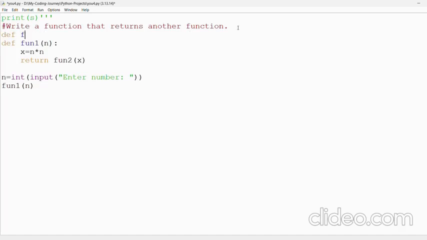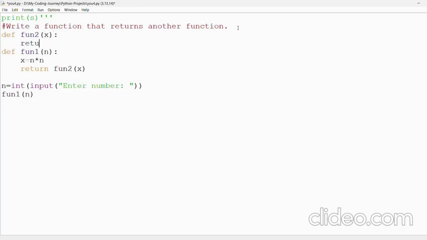Now it will go to the second function, and here we are passing x as a variable, and it will return x plus any number, like 2.